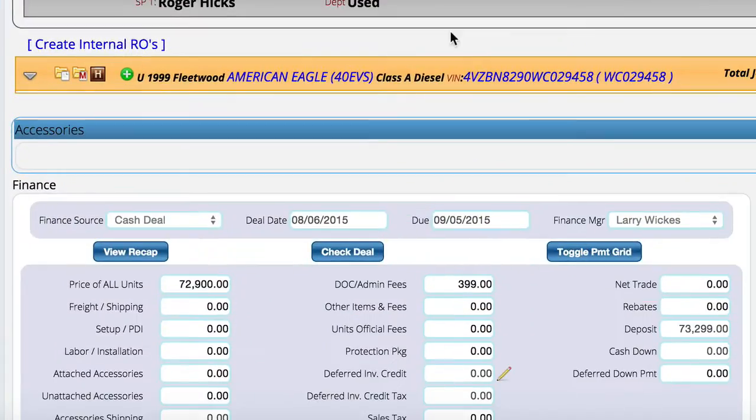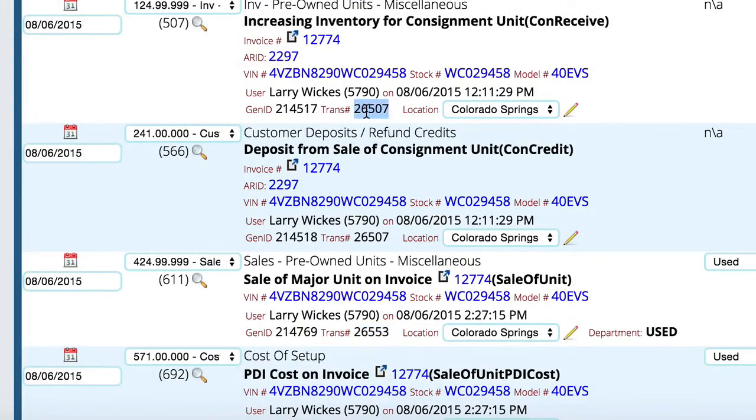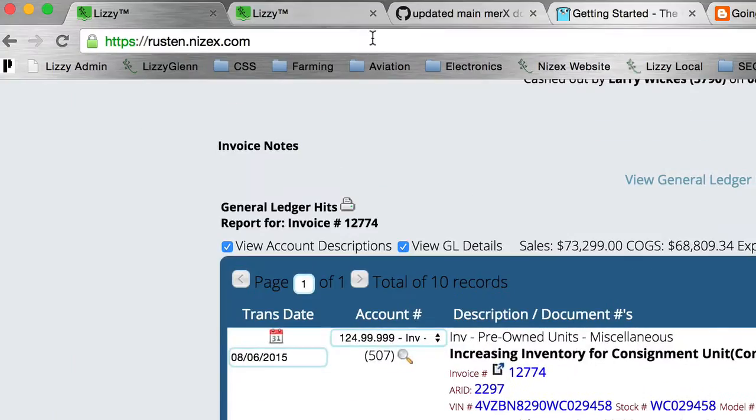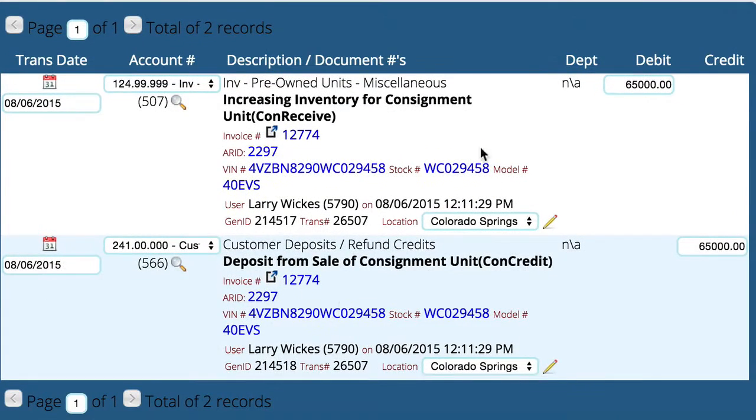And then we're going to flip back to our first tab, and we're going to come down here and just grab this first transaction ID. So I'm going to copy that, and we're going to come back over here and paste it in. Now I'm going to mention that after doing this yesterday, I am going to have one of the developers add the ability to actually do this search from that View GL control. So in the future, you won't have to copy and paste, but right now this is the way this works. So at this point, we can see that there really were only two GL entries that got done during that particular point in time.